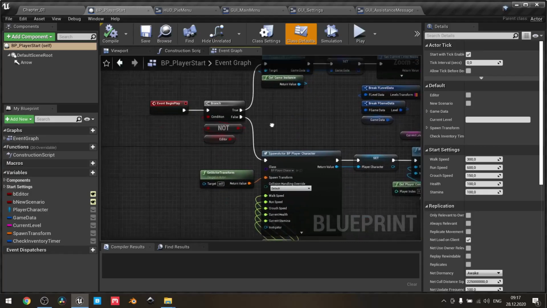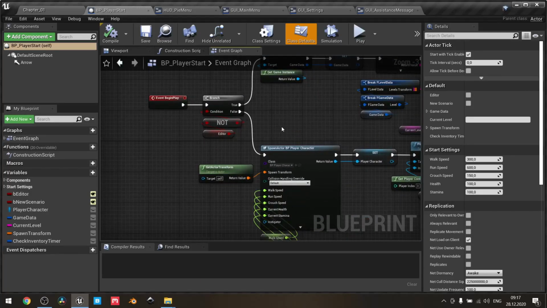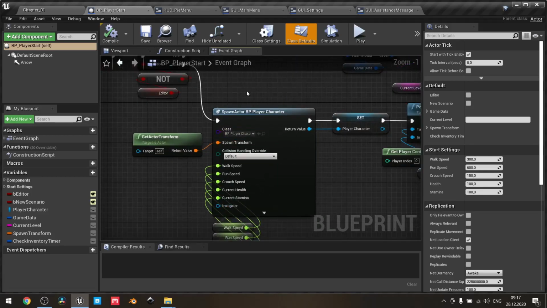So if you saw my early videos, I have this kind of logic. When I spawn a player character, I have exposed some attributes I need to change.